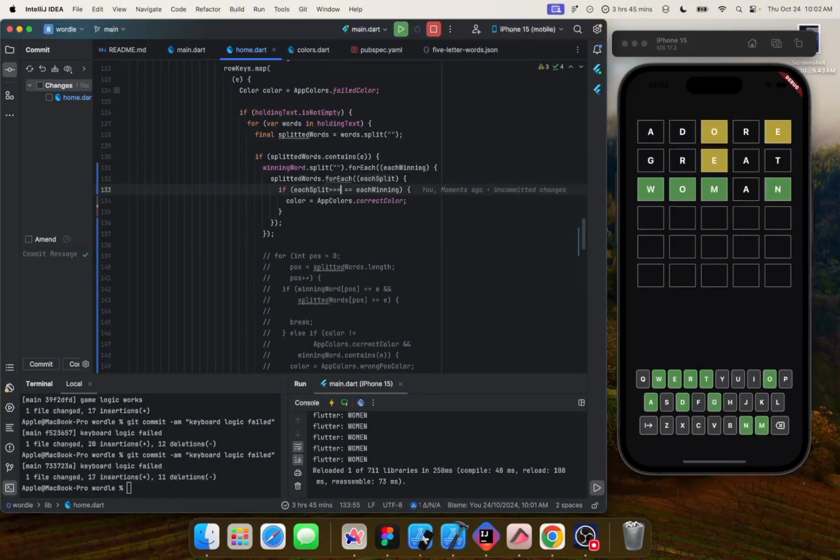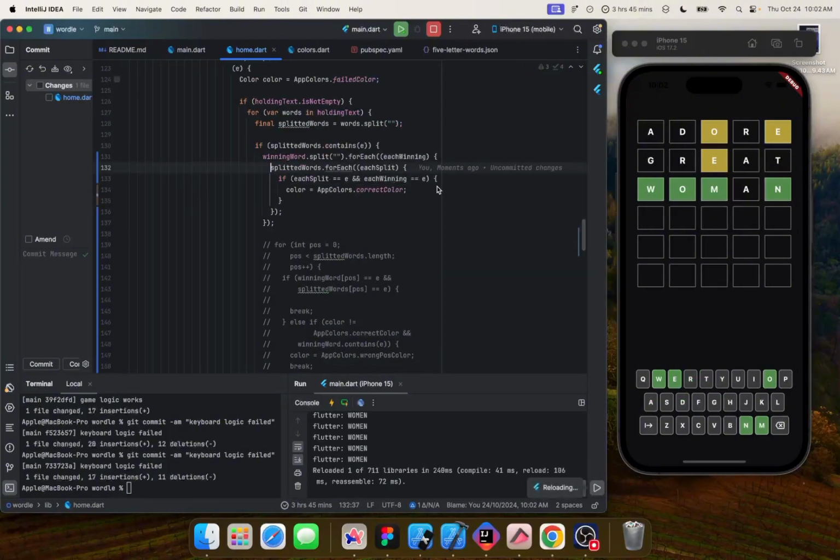Okay, so this is equals to E, and this is equals to E. Equals to E. So W, yeah, O, yeah, M, yeah, N, yeah.